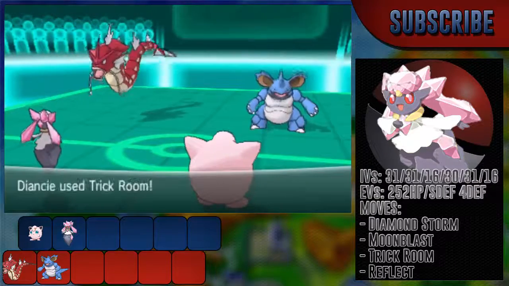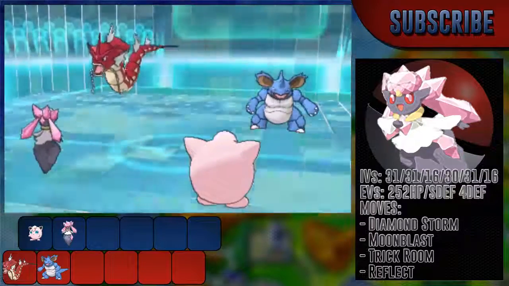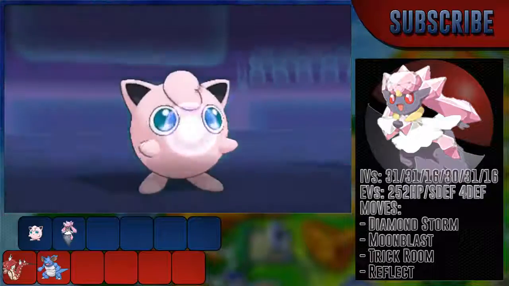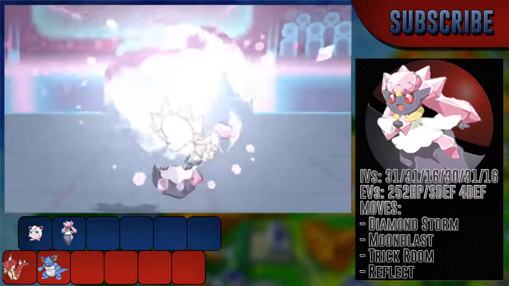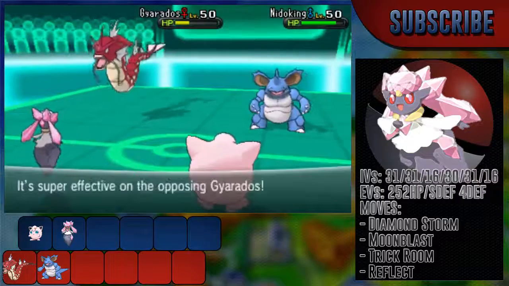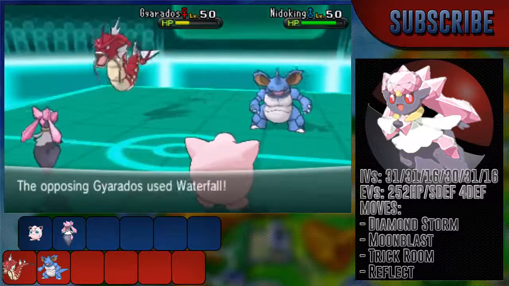And I think he goes for the Sludge Bomb onto Siesta, but she was protecting herself, so it didn't do anything. I am safely able to get up my Trick Room, and I can just go for Disable on the next turn, shutting down this Nidoking, as I'm going to go for the Diamond Storm. It's going to be super effective on Gyarados, because it is not a Mega Gyarados, so it is weak to rocks. It's definitely going to be a 2-hit KO.